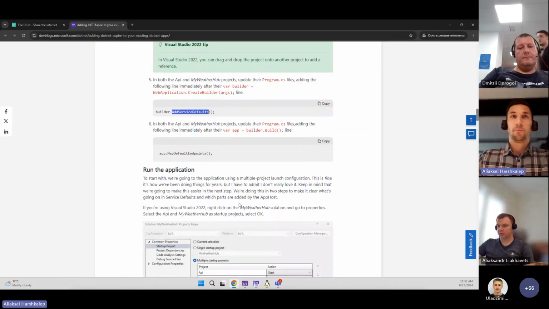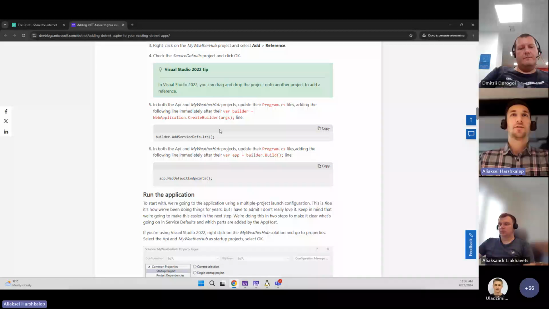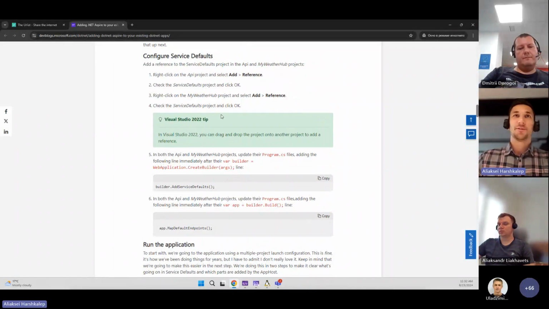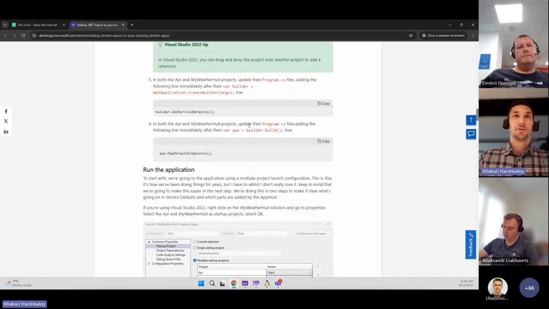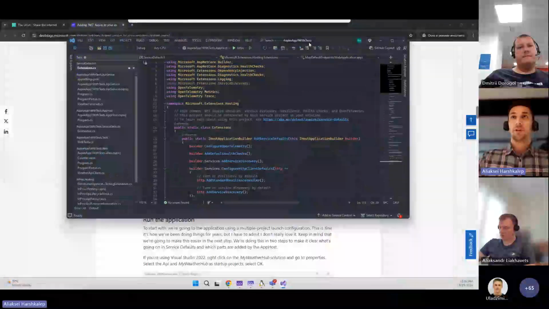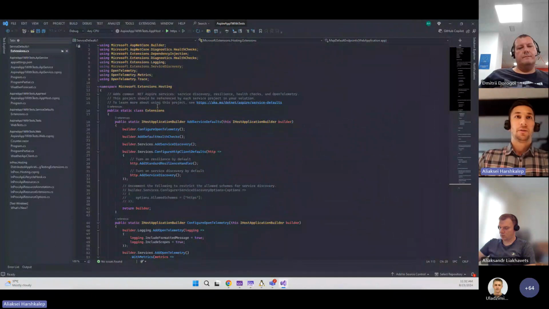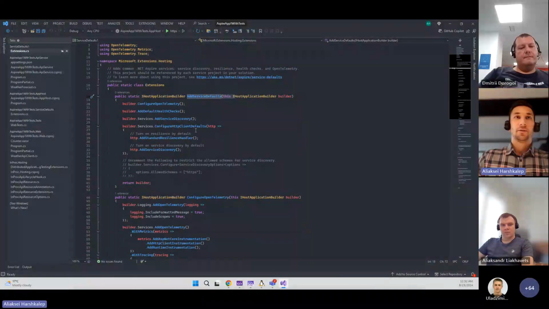So I'm not encouraging you to add this project right now to all your solutions, but what you can do is just create such a type of project and explore what's inside and just get some ideas. Actually, that's what I did today. I can just really quickly show. So this is what the service defaults method looks like.